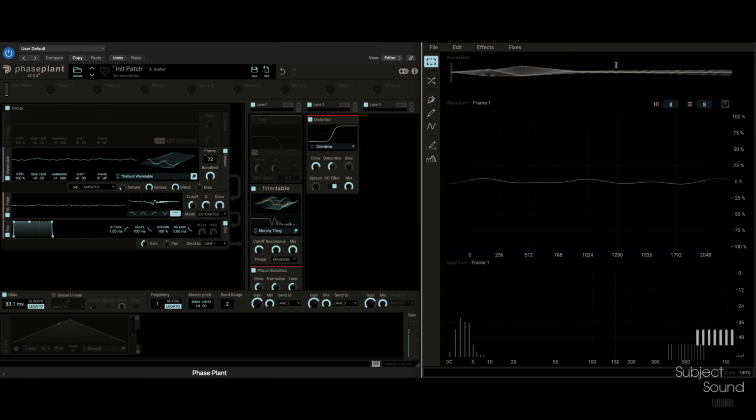Because whatever we do in the Wavetable editor, it will sort of get pre-rendered here, so we can preview whatever we do before we can actually commit to it. This is one thing that Serum does quite differently, and I like this within Faceplant.